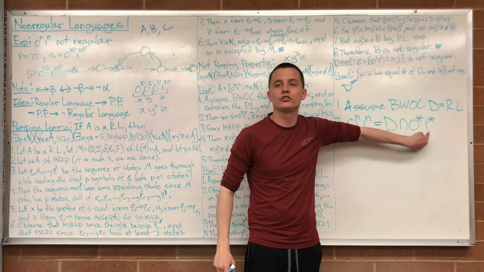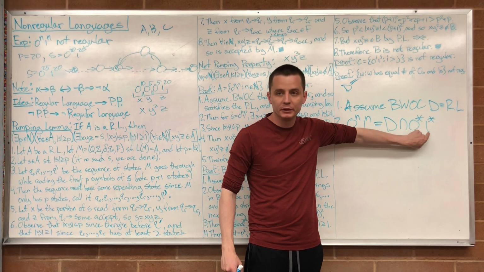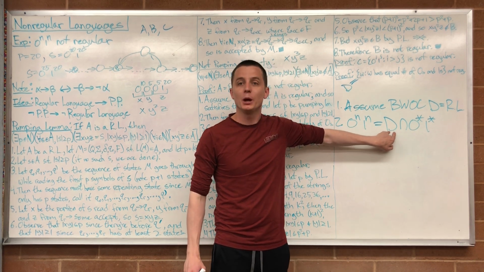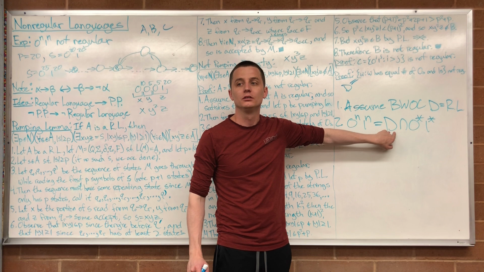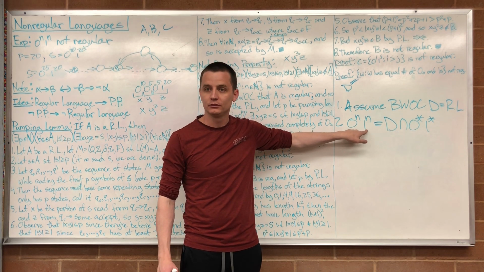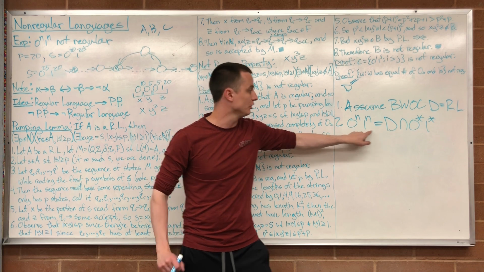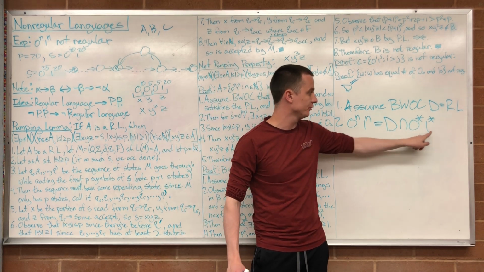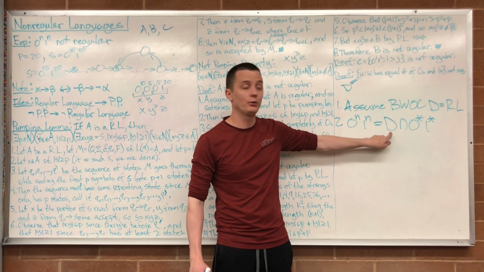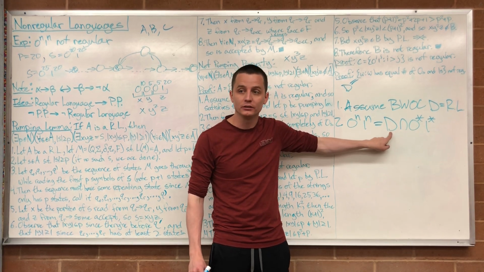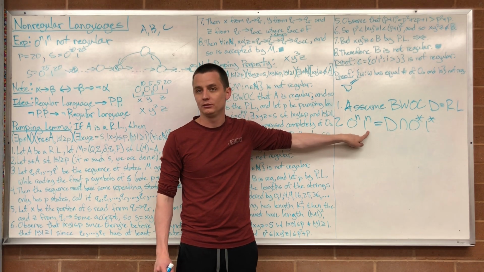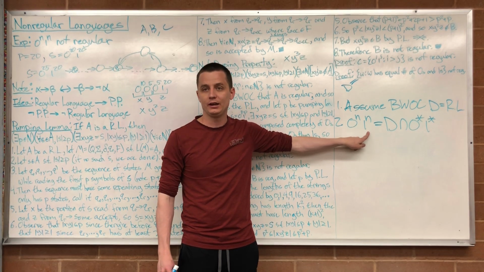This is all the strings who have a bunch of zeros followed by a bunch of ones. This is all the strings who have the same number of zeros and ones. This is the same number of zeros followed by the same number of ones. So if I ask you to take all the strings that are some number of zeros followed by some number of ones, and we also require that they have the same many zeros as ones, then you're left with the same number of zeros followed by the same number of ones. You see that?